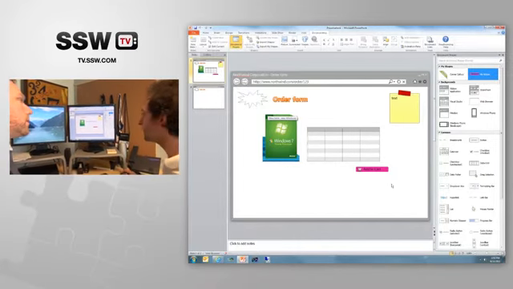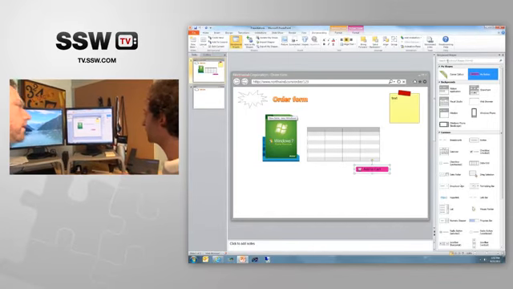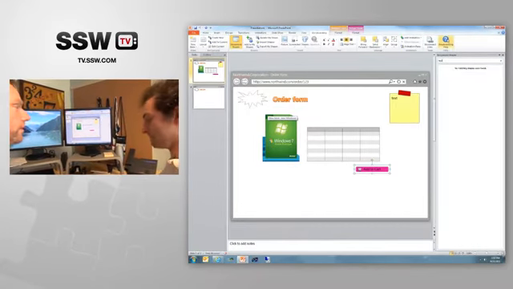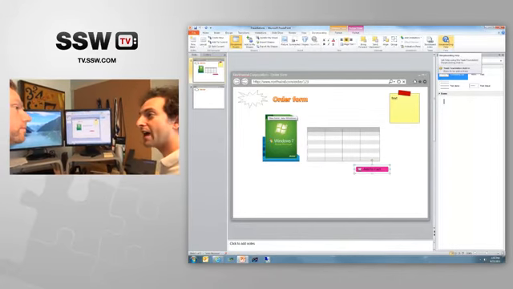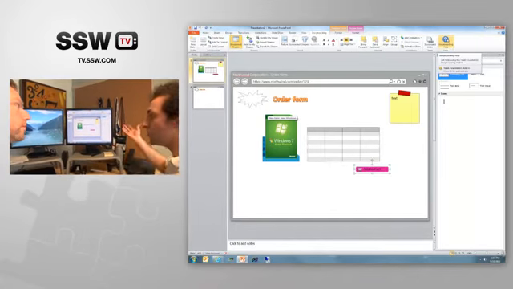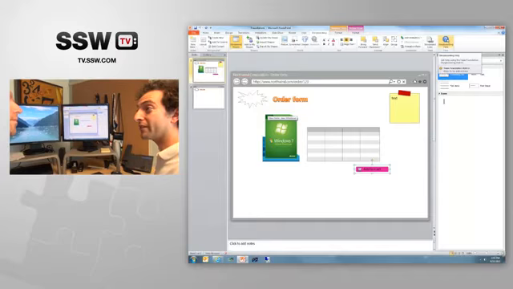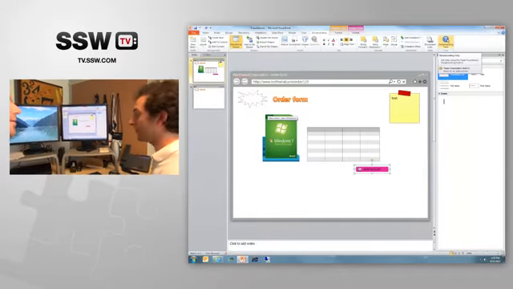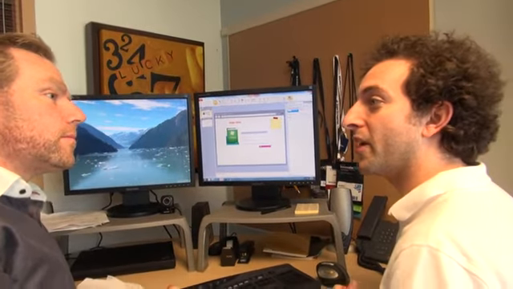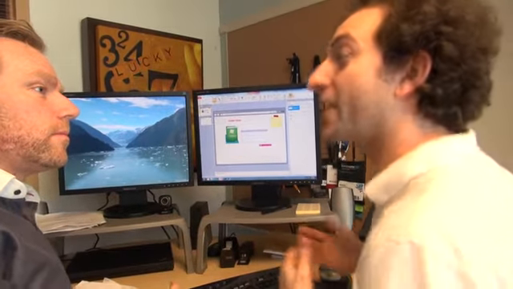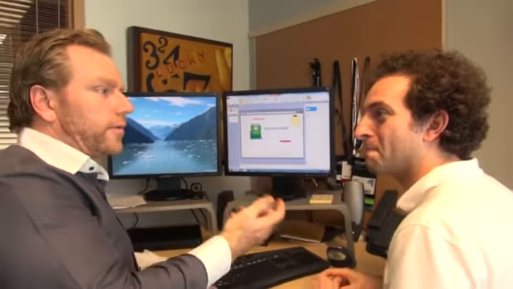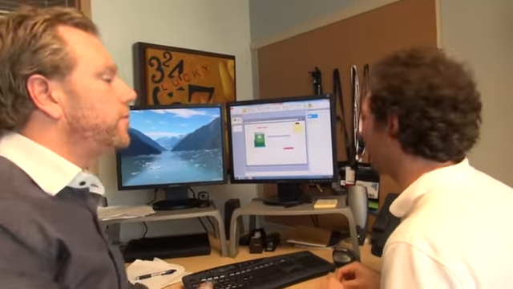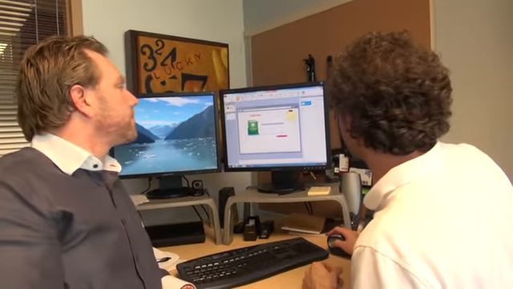Quite nice. So we've got this button, we've got a data grid, we can put some additional text. Is there going to be third-party libraries that I can grab some? Absolutely. We're going to have a website, probably off of VS Gallery is what we're thinking right now. Just like you can download new controls for Visual Studio, you'll be able to download controls for PowerPoint storyboarding. So there's going to be a third-party market out there? Absolutely. I can just imagine somebody says, you've got Windows Phone inside the box, maybe we want an iPhone set. They put that up on the market, maybe make some money off of that, and they can always extend what we have. And the obvious extension points are Telerik, DevExpress, and Infragistics for the libraries for their own products.